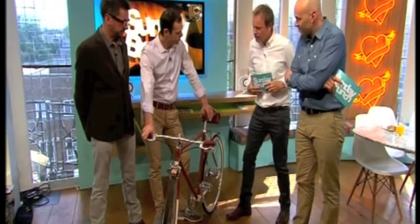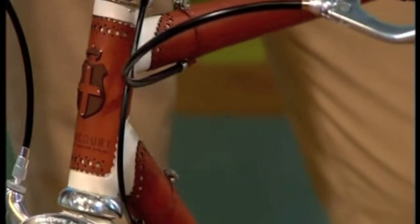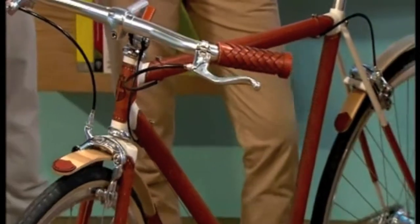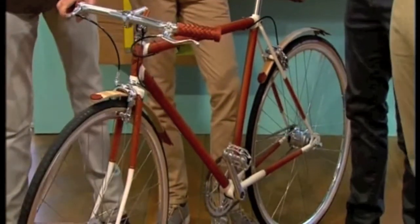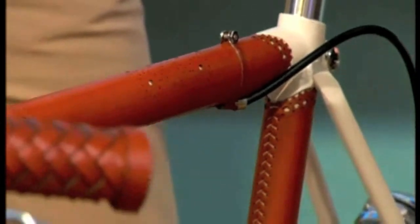This is a bike, which is very expensive. Can you explain how much it is, first of all? Indeed. Or tell us how much it is. Price? Yeah. Price is a very cool £25,000. £25,000. To you, sir. And explain what it actually is. It is essentially a vintage bike wrapped in vegetable tan leather with a few, what should you say, accessories added to it. Accessories indeed. Yeah.